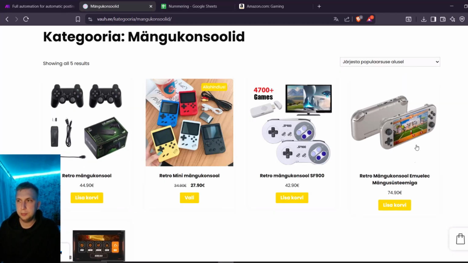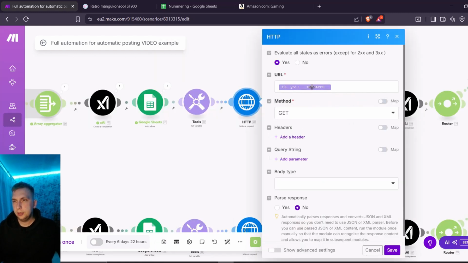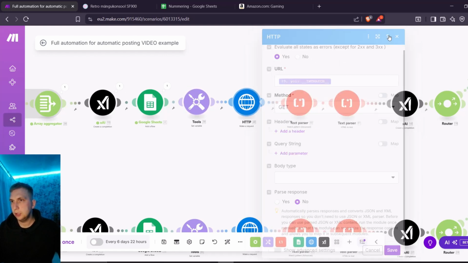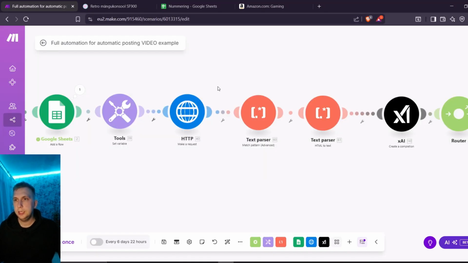So now this product URL is taken and pasted into the next HTTP module. It is pasted over here from this tools module. Nothing else is done. And now all of the information from the product is given to the text parser module.